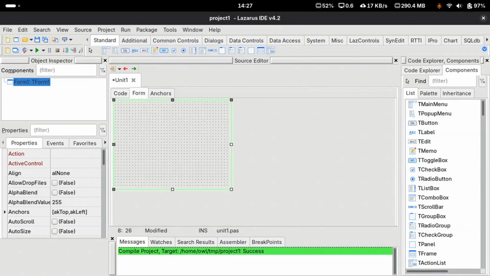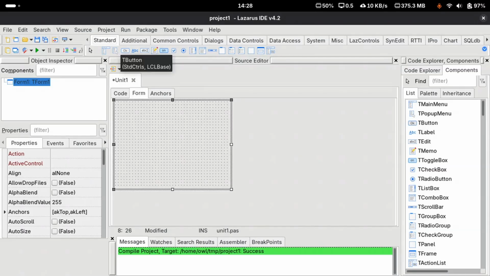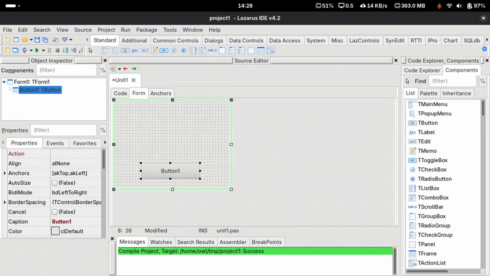We're actually going to start putting some things on the form now. So you can put components or objects on the form from this menu up here, which is organized into different component groups. So these are the standard ones. I'm going to start with a button, and I'm going to drag it across here. You'll notice when I clicked on the button, it also highlighted it over here. Typically, I actually just do a search for the component over here.